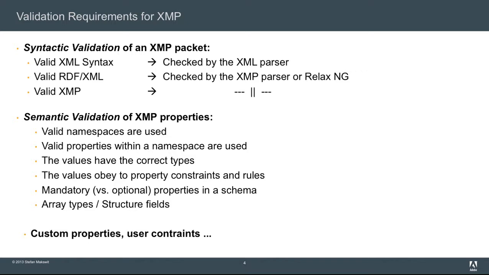And on top of these basic validations, you can think of additional validation. For example, you want a title which is always prefixed with PDF Association, just as a custom validation. Or you want an array with at least 3 items but at most 10 items.